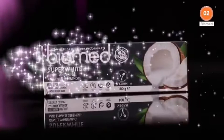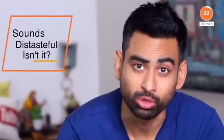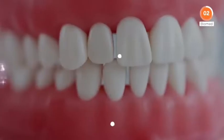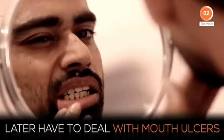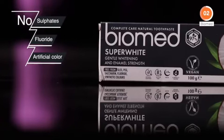Number 2 on the list is Biomed Super White Toothpaste. Who doesn't want whiter-looking teeth? But at the cost of health problems, it sounds distasteful. Cut the gimmicks out and gift your teeth with a toothpaste made of natural-origin ingredients, including certain herbs which promote whiter teeth and stronger gums. What's the point in spending 100 bucks on a so-called sparkling white toothpaste when you later have to deal with mouth ulcers? Biomed might sound pricey, but since it doesn't have sulfates, fluoride, artificial colors, or flavors, it is worth your hard-earned money.